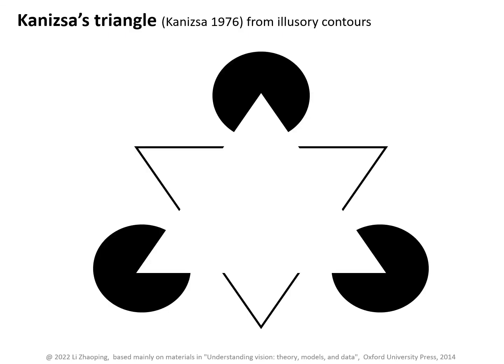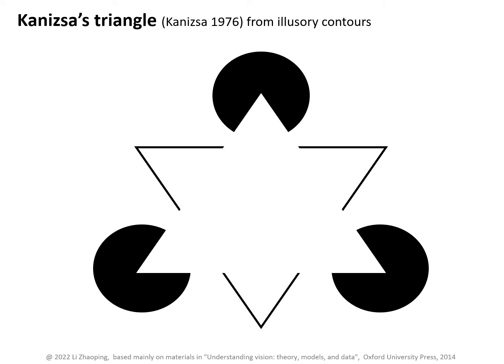In this image, you should be able to see a vivid white triangle here. But in fact, the only hints to this triangle come from these contour segments and line endings associated with the 3 black discs and this second triangle. The brain infers this white triangle so vividly that its white surface appears almost whiter than the white background. The brain also infers the 3 black discs and the second triangle from the occlusion by the inferred white triangle in front of them.